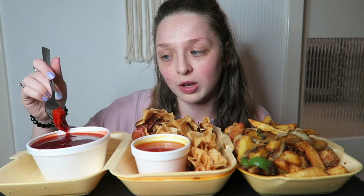This is my go-to Chinese food order. I was going to do something authentic, but I craved what I craved basically, right? So in this tub here we have salt and pepper chips with chicken, crispy chicken wontons with sweet and sour sauce, and then we have a peking sauce. It's what I fancied. I didn't fancy the other thing I was going to order, but Chinese food is my favourite food ever. So there will be a lot of Chinese food mukbangs, so I'll get round to doing all of them.